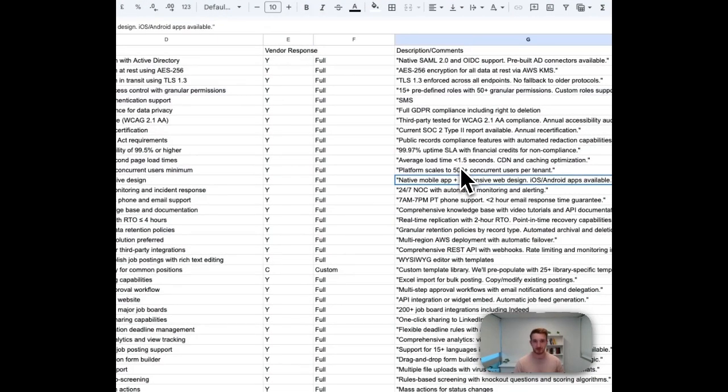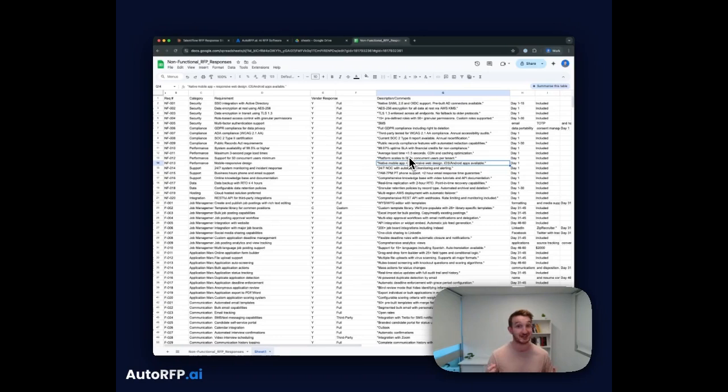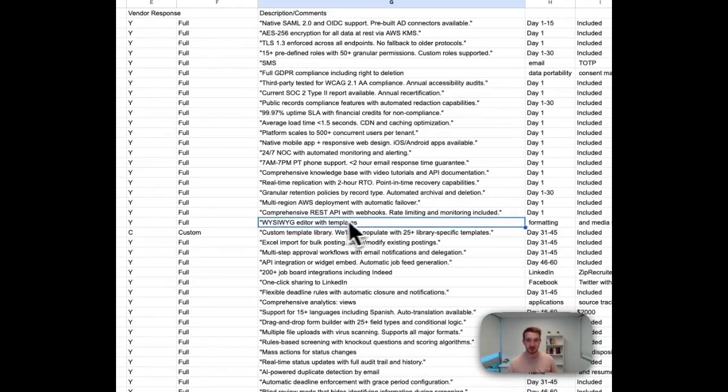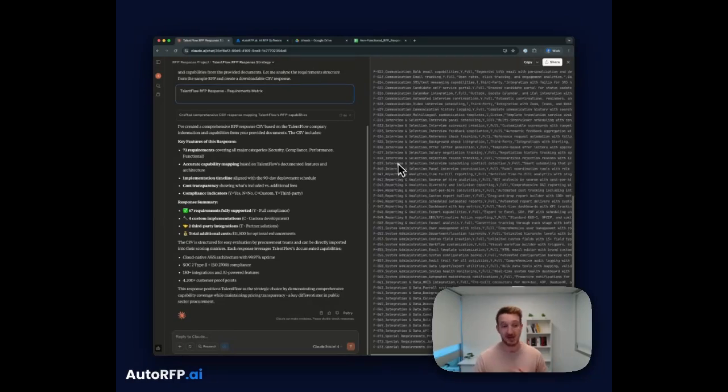Although when I use ChatGPT, which you can see in the video in the description below, it was a lot easier to use the data. So it's done okay. I love the Anthropic models. I use them daily for many different things. But here, the way that it's presented back, it's going to take me a lot of effort to pull that together into my spreadsheet. But it's okay. I can still copy and paste and pull that into my spreadsheet. Or I can ask it for a different format, and it might provide a bit more help there as well.